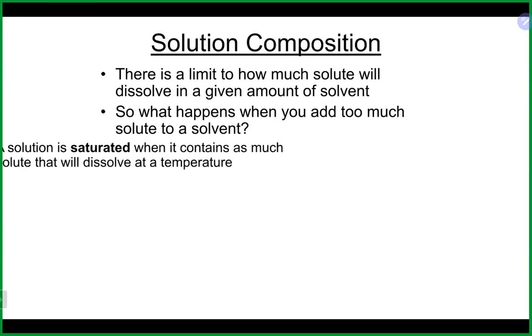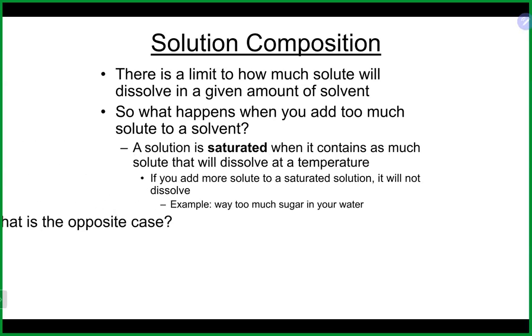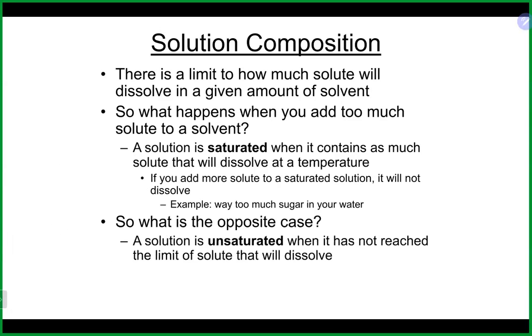So when we talk about solution composition, there's a couple of ways that we describe solutions as well. One way is a saturated solution. When you have a saturated solution, you have pretty much the maximum amount of solute that will dissolve at a given temperature. So solubility is dependent on temperature. At a particular temperature, there's only so much that you can get to dissolve.